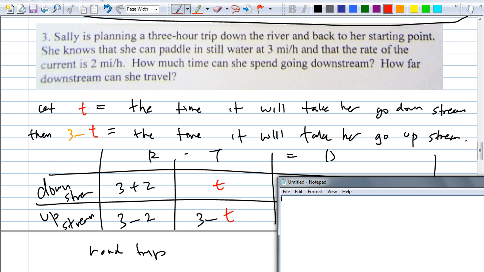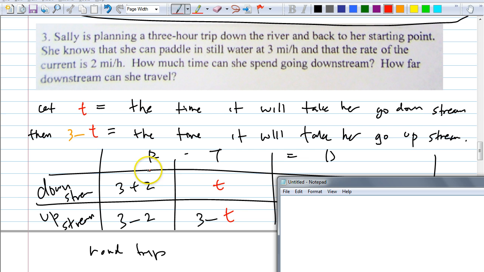Anyway, okay, then what is the distance for going downstream? Is it equal to each other? Yes, you're right. Because what kind of trip is this? What do we call that, back and forth? Round trip. Remember round trip? We did this in first semester. So you're right. The distance is the same for both of these, and it's good that it is the same because we're going to get one equation with one variable.